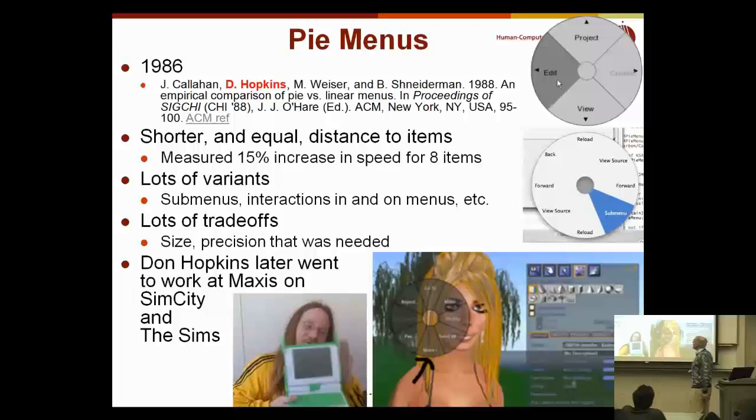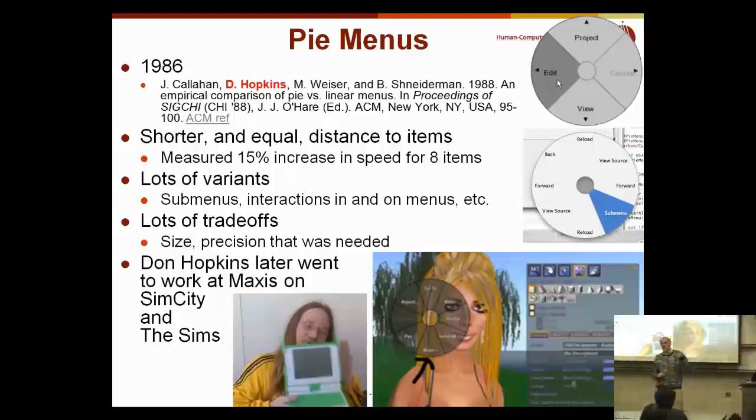On the video, they show all sorts of variants of different ways of having pie menus. So what happens if you have more than 8 items? Suppose you had 20 items. So what happens to a pie menu? Well, one option is just to make it bigger so you can fit more, but another one was that you could slide over and it would pop up a whole bunch of new options, and you slide back to get back to your old options.